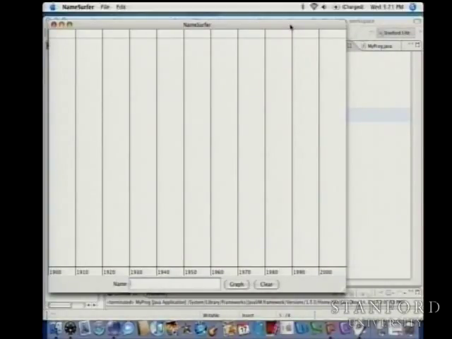And the idea of this program is it turns out that the government actually keeps track of statistics of the popularity of names over time. Every decade when they do the census, they keep track of the number of names, and they rank the top 1,000 names in terms of popularity for boys' names and for girls' names, and they make this data available. And we thought, wouldn't it be cool if you were to display names to the user in terms of how their popularity changed over time? So that's what NameSurfer does.